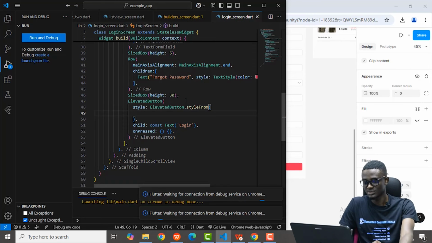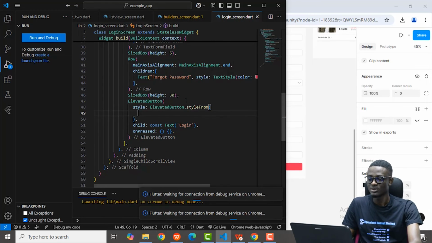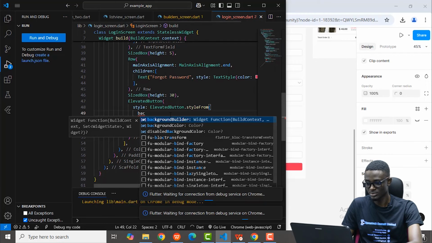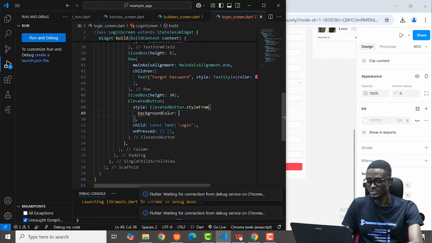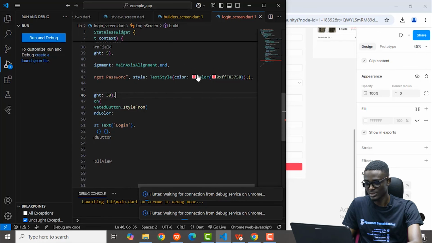So ElevatedButton dot styleFrom will give us this option to select the various stylings we want for our buttons. So some of those styles include the background color. So here now we can set our background color to this particular color that we have here, right?